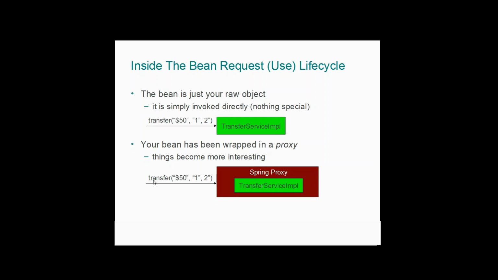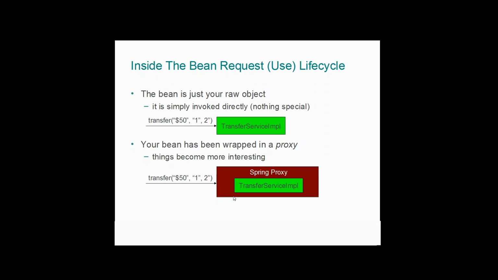Whenever you invoke the transfer method, the request is first intercepted by this Spring proxy object, which opens the transaction and invokes the method, and once it is done, comes back, commits or closes it. Okay, and the Spring proxy makes things a little more interesting.